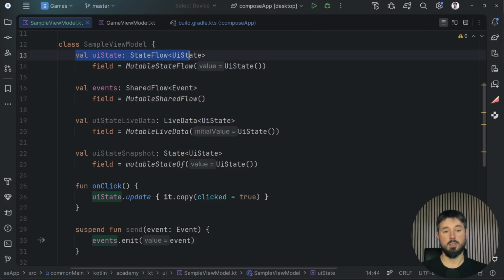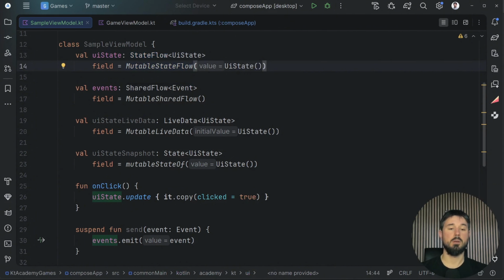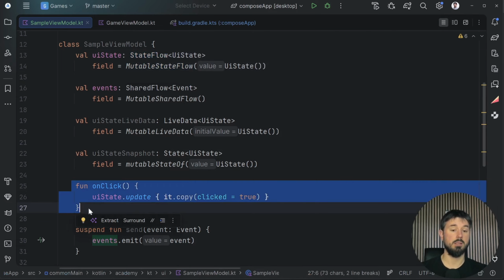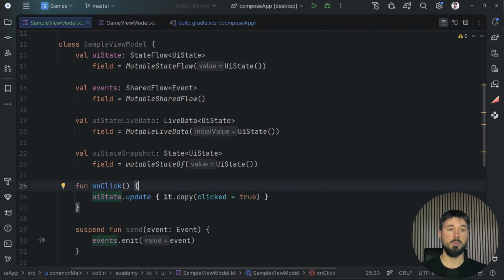Thanks to this feature, we can expose externally the StateFlow type and internally have MutableStateFlow, so internally we can read and write it. Externally, we can only read and observe it.